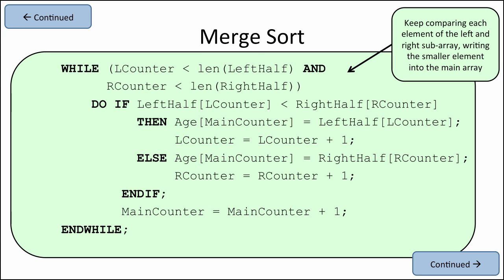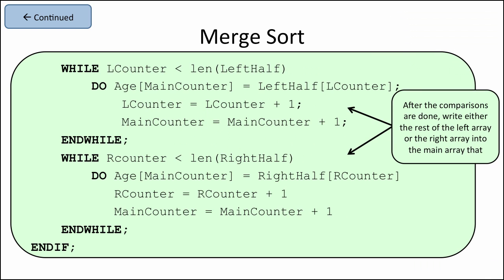That is not to say keep going while there's no elements, but while there's elements left. Whichever runs out first, if all the elements from the right half of the array get written into the main array, then stop there, or if all the elements in the left half, stop there. So then what we do is we check what's left. We'll have written out some of the elements, let's say in the right half of the array, and all of them from the left half. So then we just need to write out all the remaining elements from the left half in. The opposite case, we might have written all of the elements from the left half of the array into the main array and some of the right elements. So then we need to write the rest of the right half of the elements in.